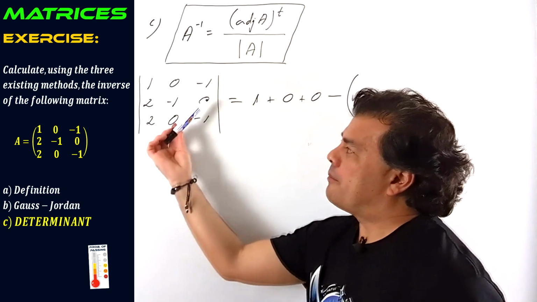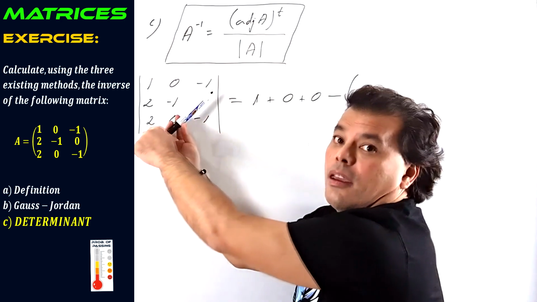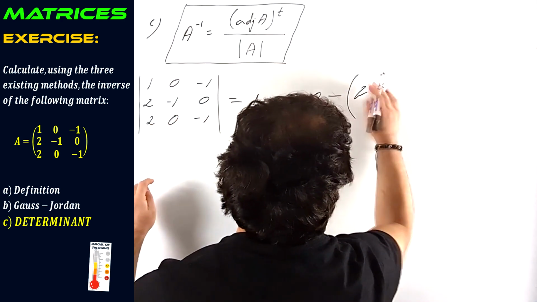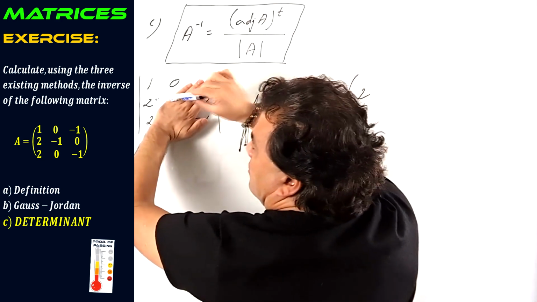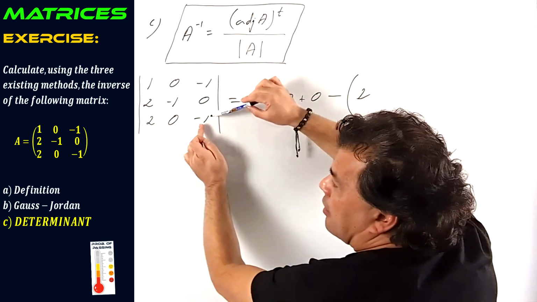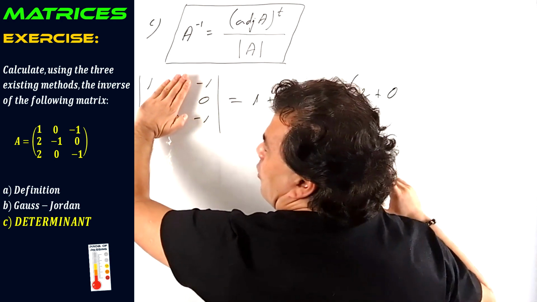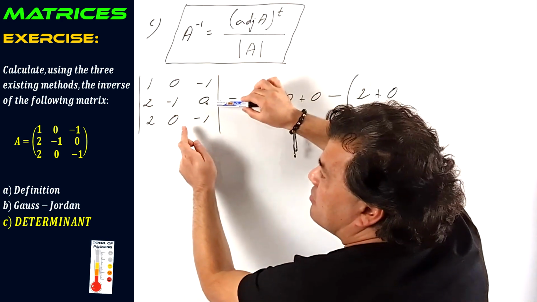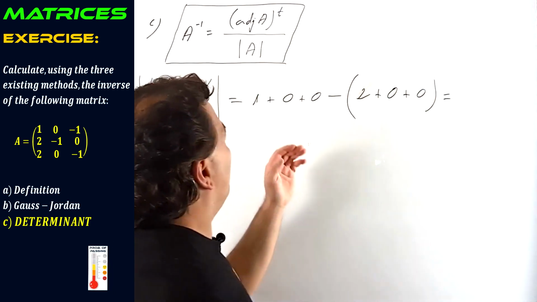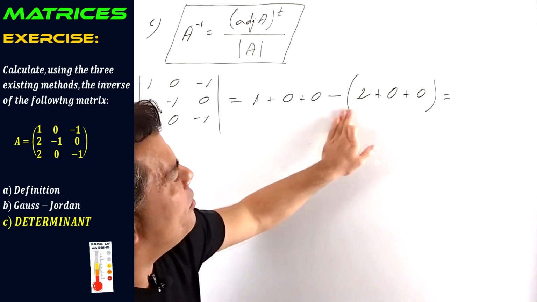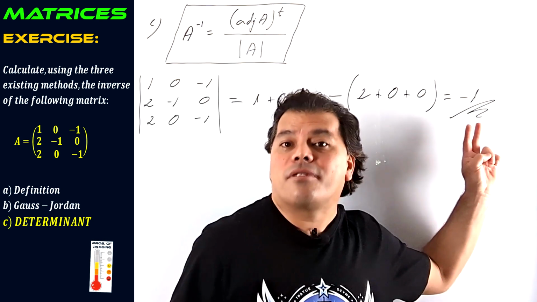Now it's time to do 2 times -1 times -1, that is 2. And we move to the upper left corner. 2 times 0 times -1, 0. And finally we do 1 multiplying these two zeros. 0, of course. And if you do it slowly, here we have the result. It is -1. Luckily, this result is not 0.